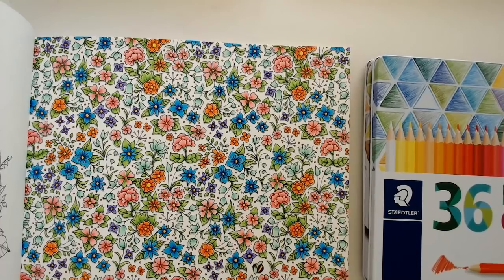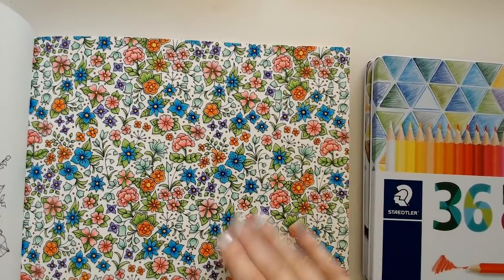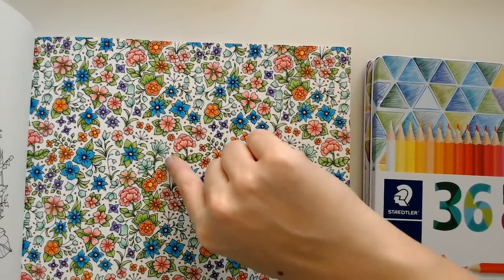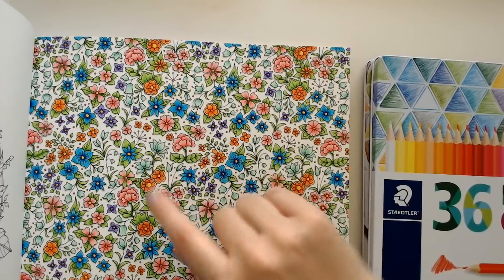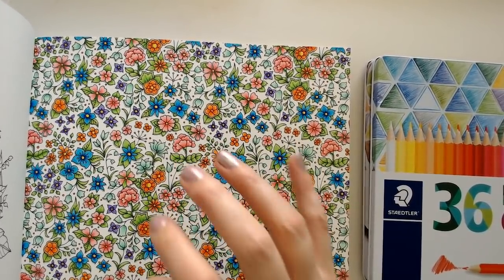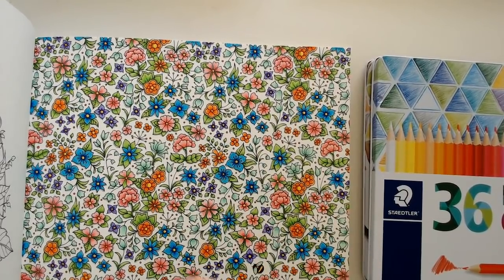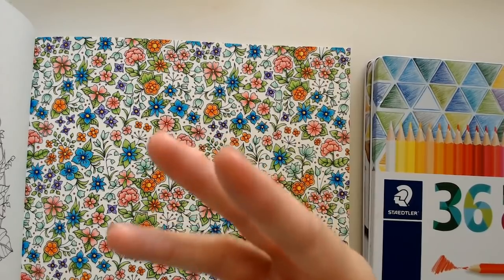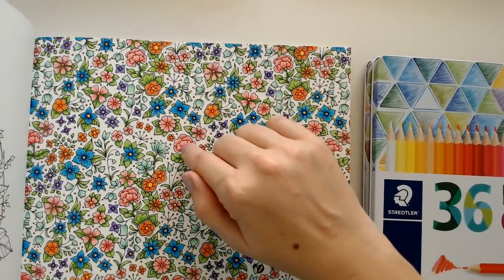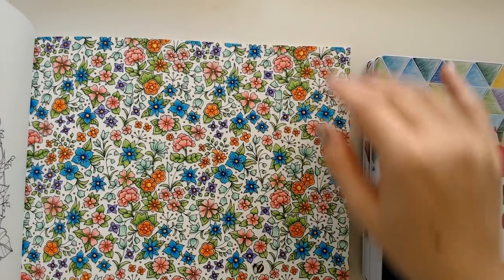I sat down and did this. It took maybe two days. It was very quick, very fun. I would put down the lightest color, then go in with the darker shade a little bit, and then go back over with the lightest color. Because when you layer, it adds another shade, I ended up with three shades: the dark, the light, and the mid when you do your second go-over with the light color, which worked out very well.